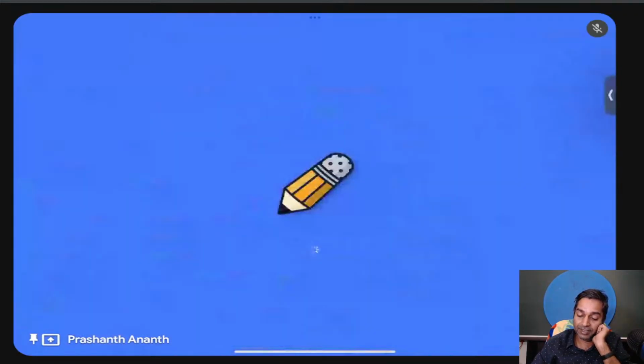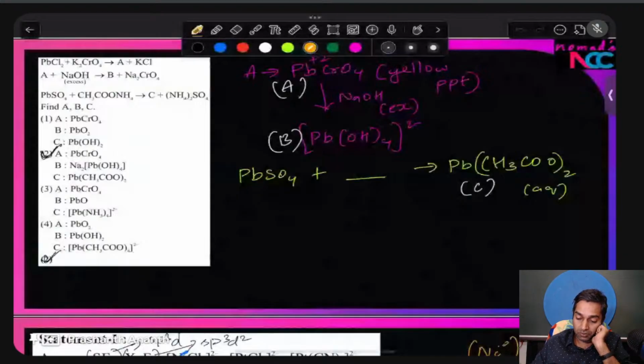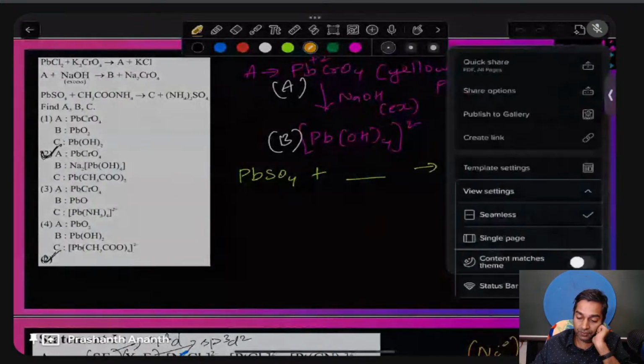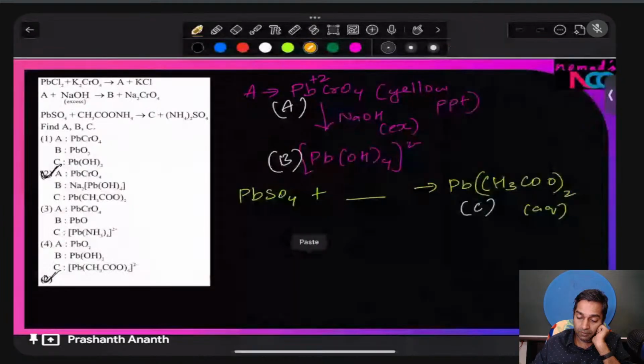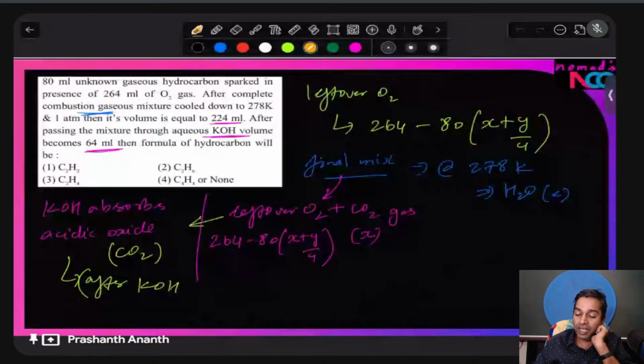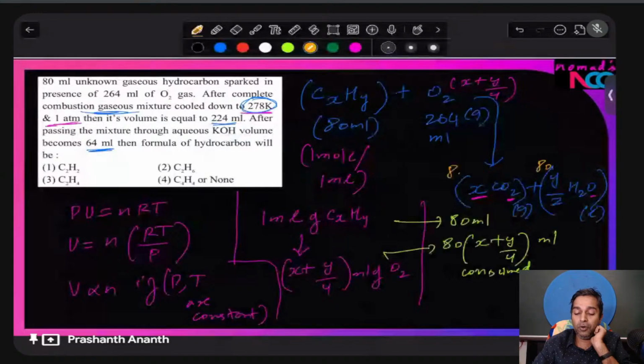Let me change the settings as well. Yeah, okay. So wrong one here. So coming back to the question. Yes, I have made a mistake here. This is supposed to have been 80 into x as well, not just x. So that's an error over here. So we are going to have 80 into x, and this will also be 80 into y by 2. So we'll have 80 into x and 80 into y by 2 produced. Which is why I did the correct thing and put it as 80 into x plus y by 4 there. So that part I did correctly. In this part for carbon dioxide I made a mistake.